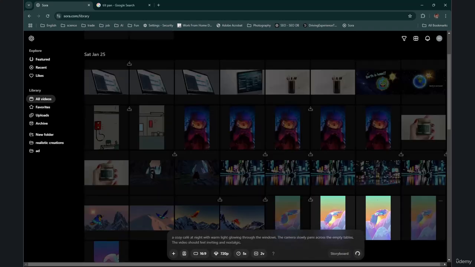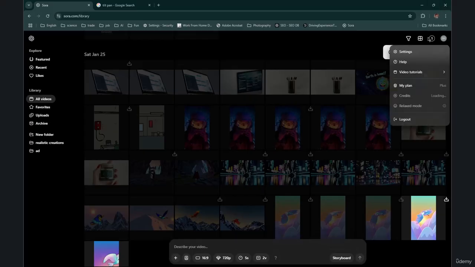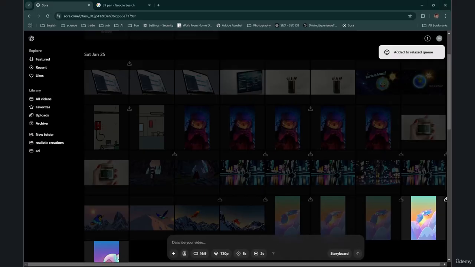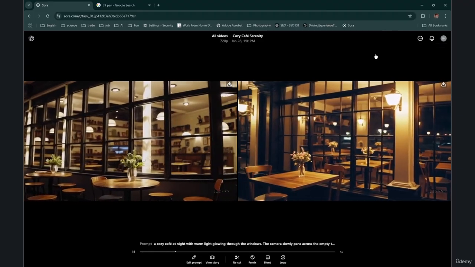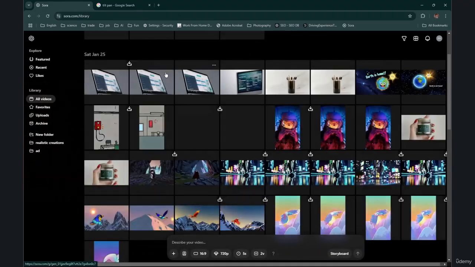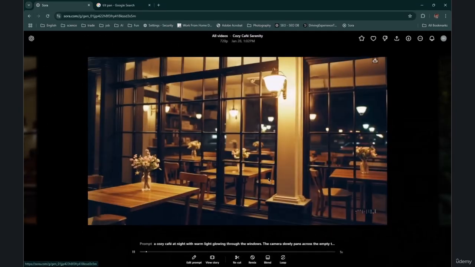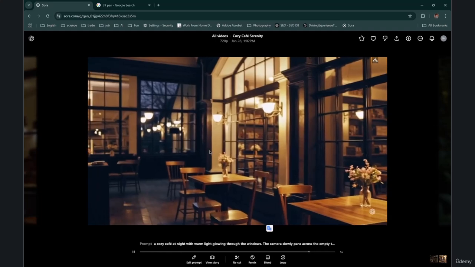Let's design it then. Well, let's see the final result. This is it. It's cool now, isn't it? It's not bad. What was the camera? Slowly pans, and as you see, it's panning.